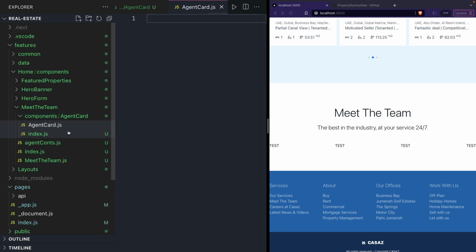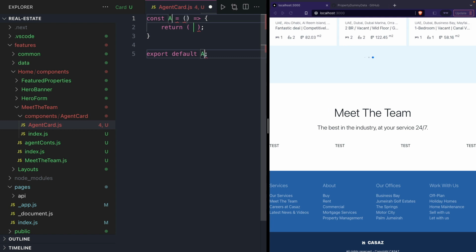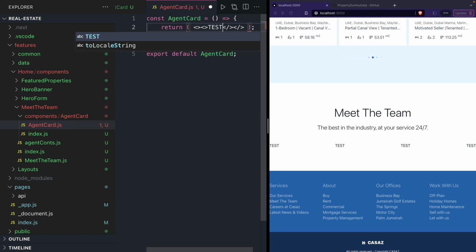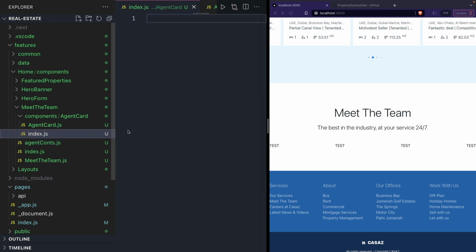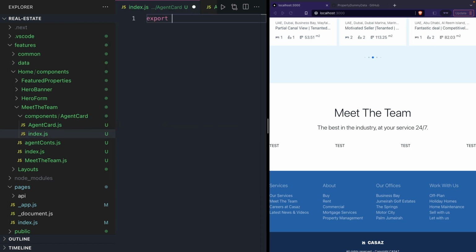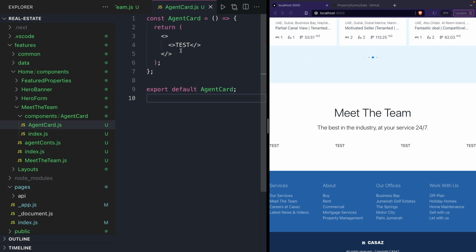Geez, my typing is terrible today. Under pressure. We're going to do agent card. We're going to export some dummy text. And in the sibling, you can do this by now. Obviously I can't. There we go. Agent card. Now we have our card.